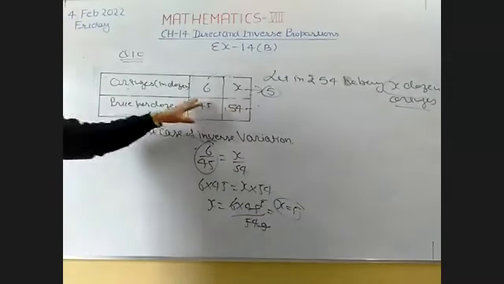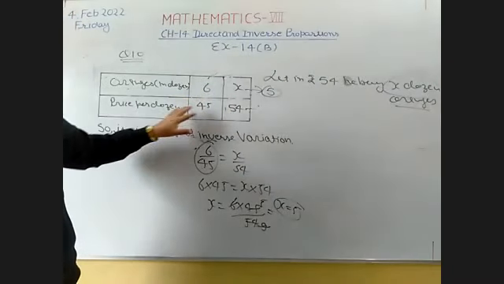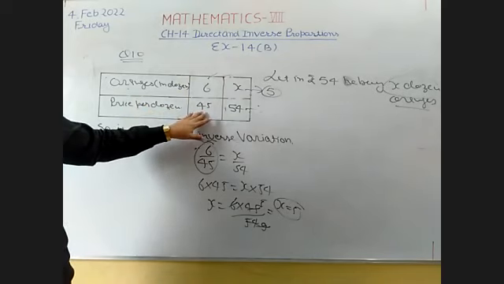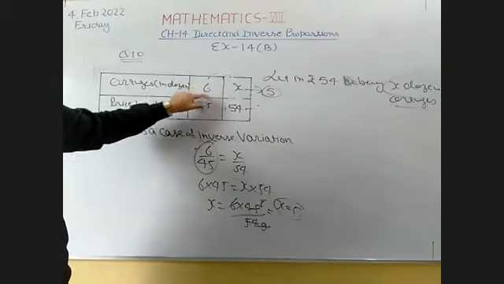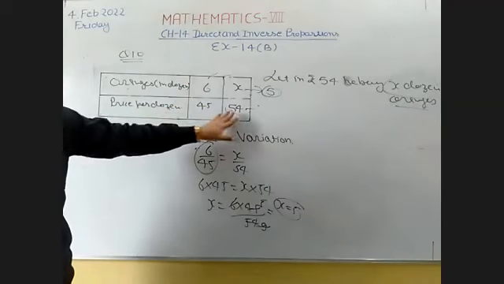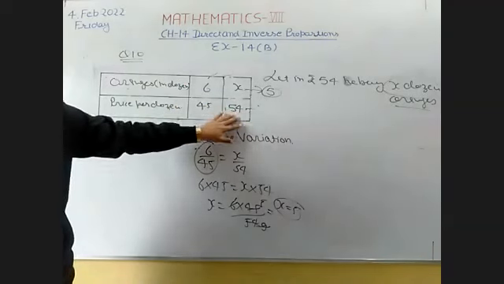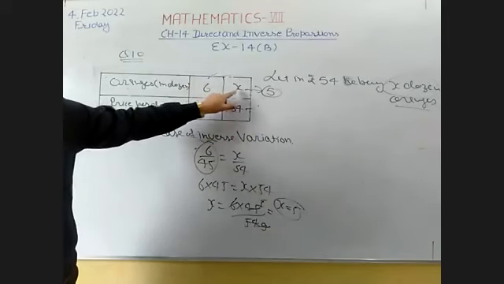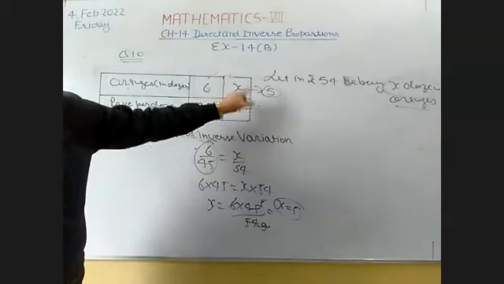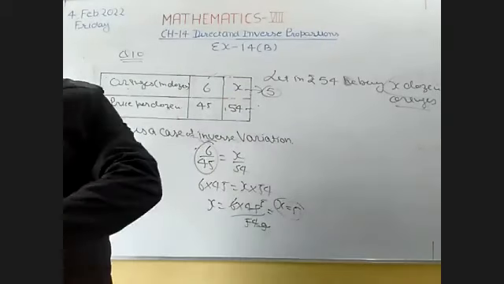Earlier he was going to buy 6 dozen. When the price per dozen orange is 45 rupees, he is able to buy 6 dozen oranges. Now the price per dozen is going to be increased. Since the price is increased, the quantity is going to be decreased. So how many dozen is he going to buy? 5 dozen oranges. I hope it is clear to everyone.